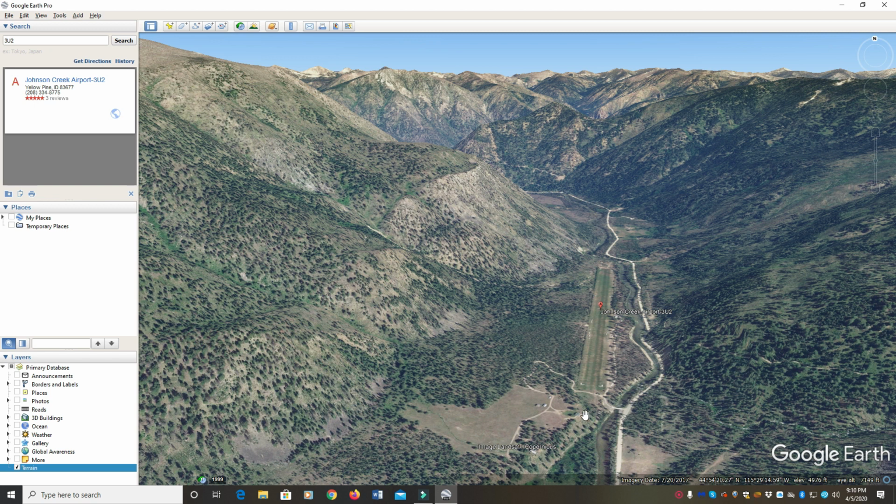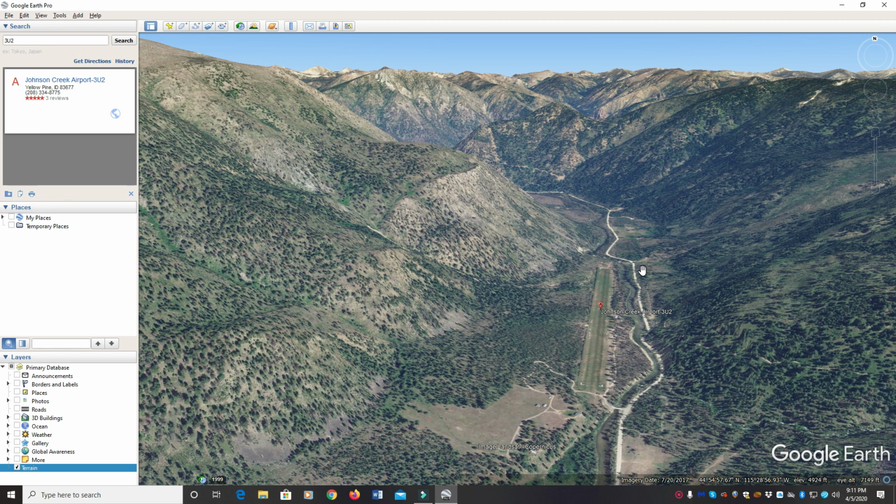Okay, let's go down and take off on runway 35. That's the preferred departure runway. Preferred landing is 17. I got this information from a publication that you're probably going to want to download. It's called the Recommended Standard Operating Procedures, put out by the Idaho Division of Aeronautics. They have a lot of airports listed in there in the backcountry. Another one that we're going to be flying to this morning is Big Creek. They've got some information for you on that.